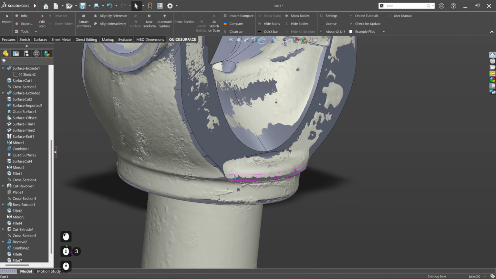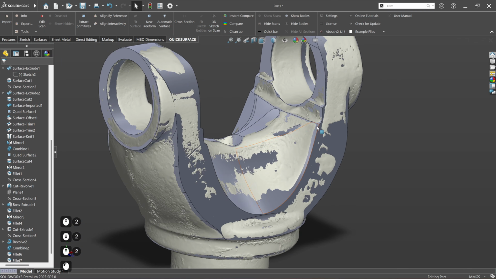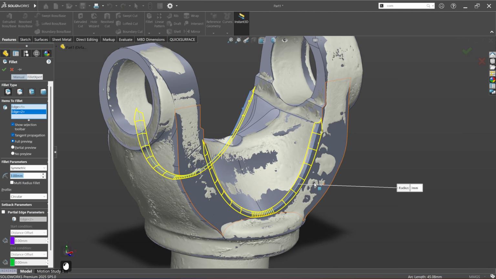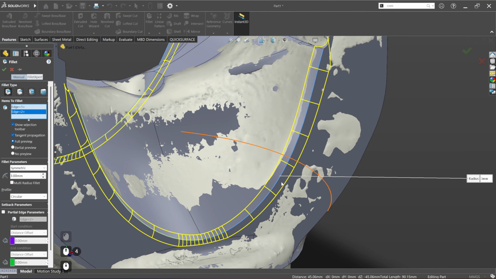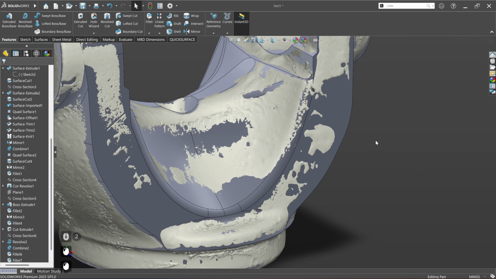Okay, so we have created that one as well, and I want to add a couple more fillets. So one would be here on both sides. Probably the same 3 millimeters.